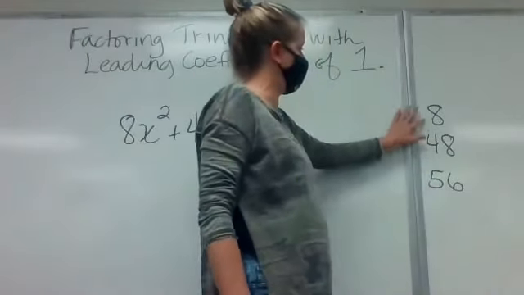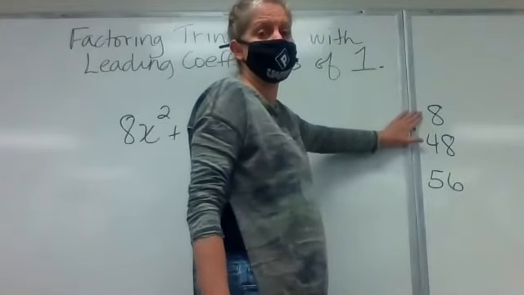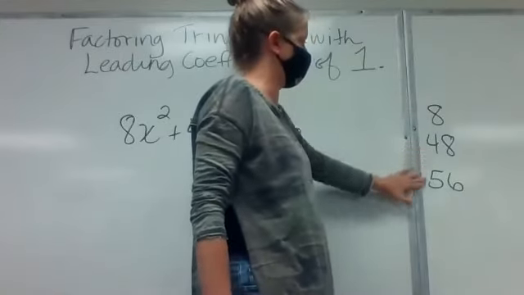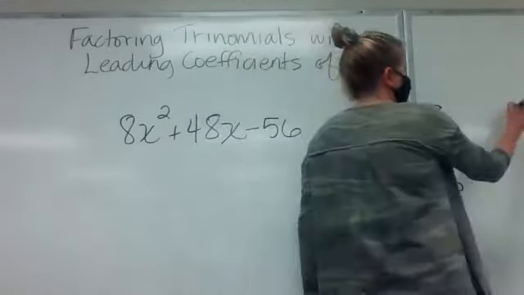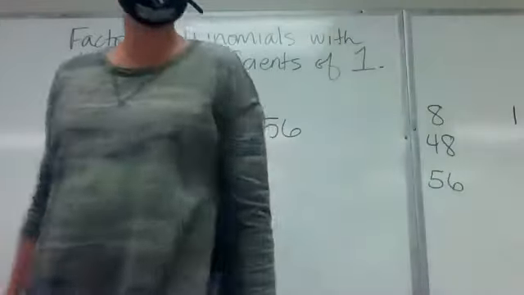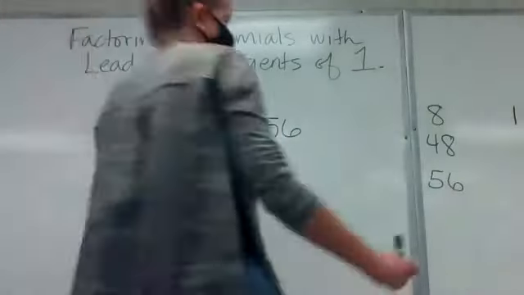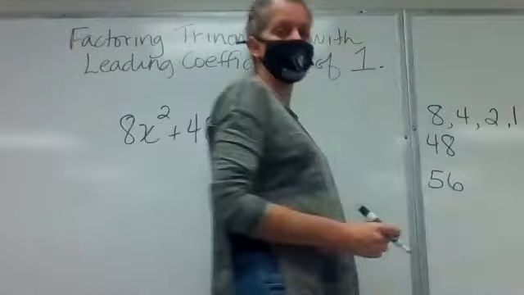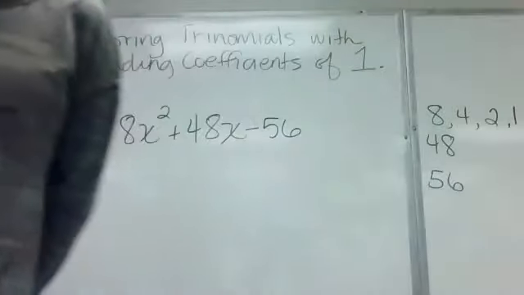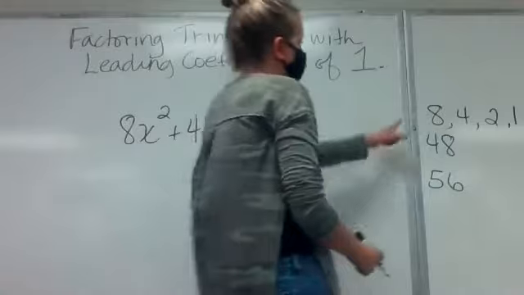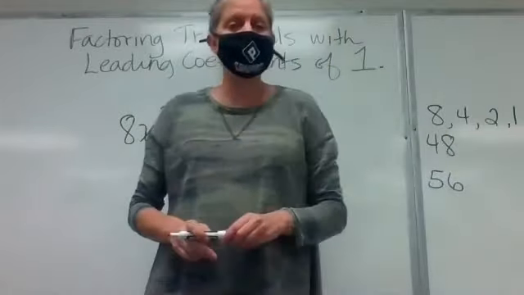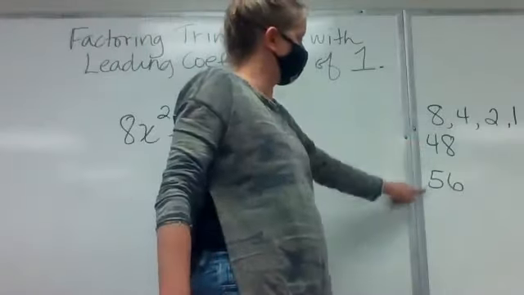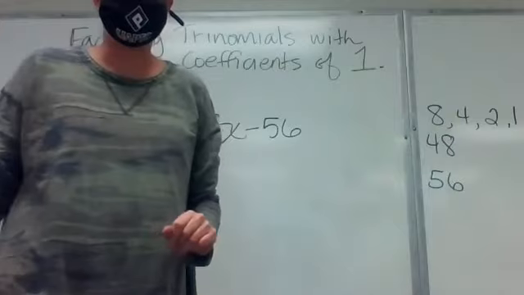So let's look at our smallest number and find all the numbers that go into 8. That'll make it easier so you don't have to find all the ways that go into 48 or 56. All the ways that go into 8: 8 times 1. What's the other way? 2 times 4. So those are all the factors of 8. Every single number that goes into 8 is listed right here. We want to find the biggest one of those numbers that also goes into 48 and 56.